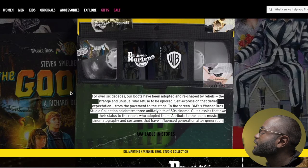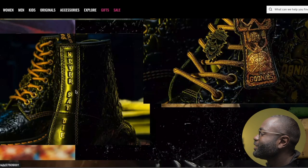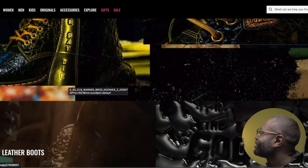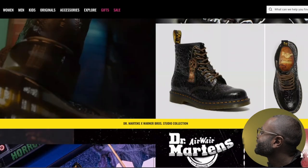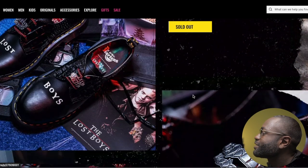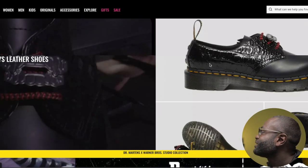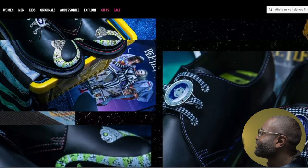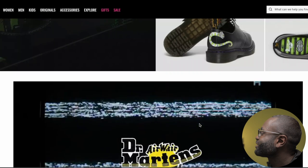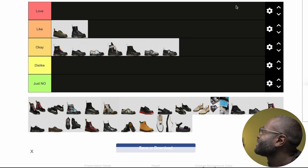The next collab is WB. They've got the Goonies — these look uniquely nice. It's weird but cool at the same time. Even the back says 'Never Say Die.' From a distance you probably won't know what it is until you get closer. But the Lost Boys, I'm not a big fan of that print. And Beetlejuice — I'm not a big fan of prints on Docs. Two out of three don't work for me. I don't want to dislike it though — it's okay, since I at least like one.